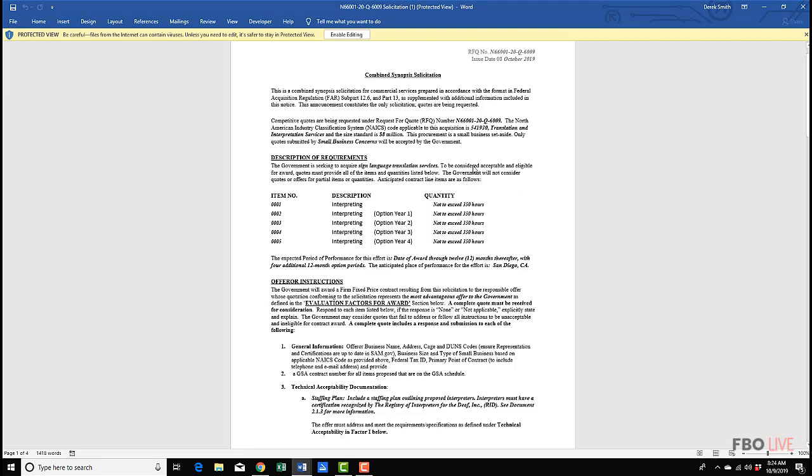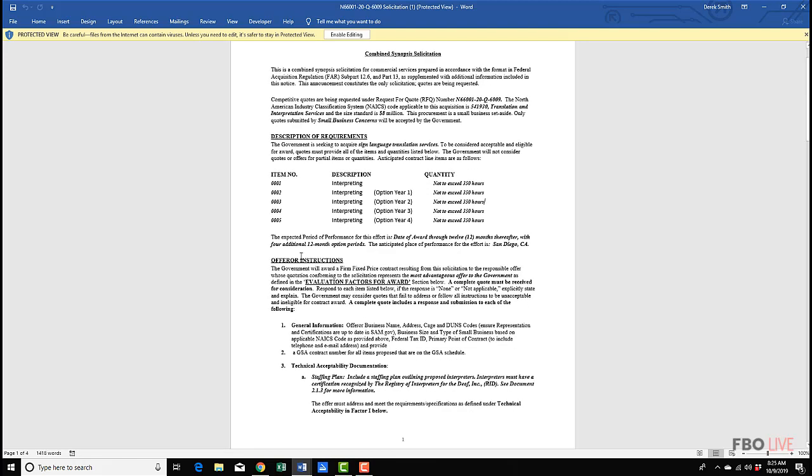To be eligible for award, you must provide all the items and quantities listed below. So here they have a description of requirements. They've got CLINs 0001 through 5, basically a base plus 4 options. And for each of those, it says not to exceed 350 hours. So that's telling us that that's super part-time. I don't even know if you would call it part-time. A standard year is 19-20 hours. So this is just basically as an as-needed basis.